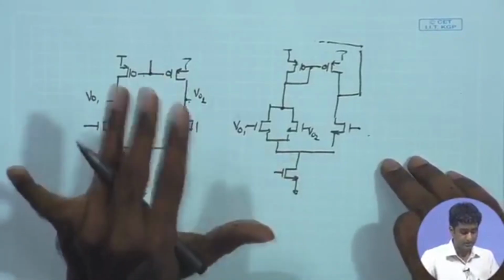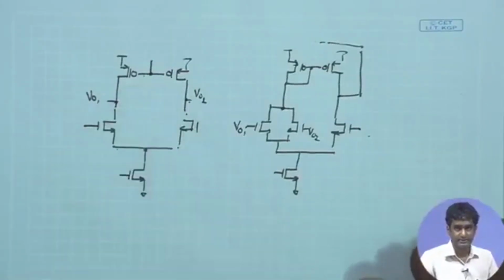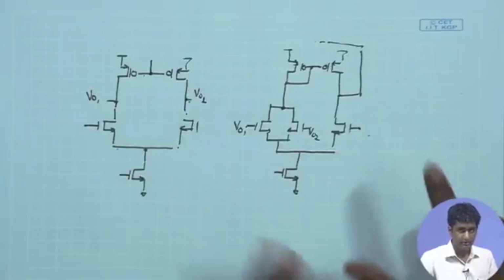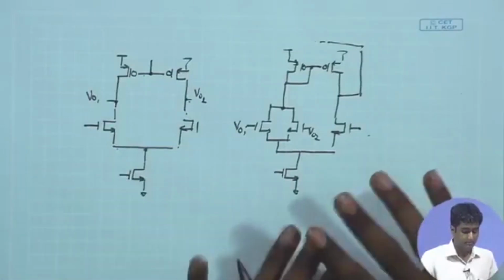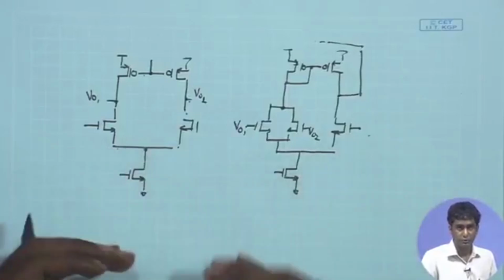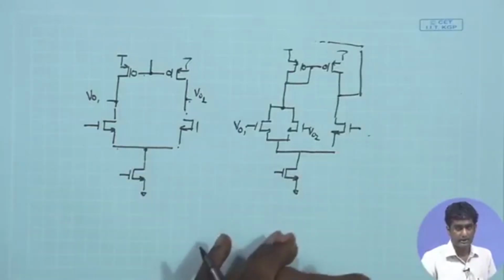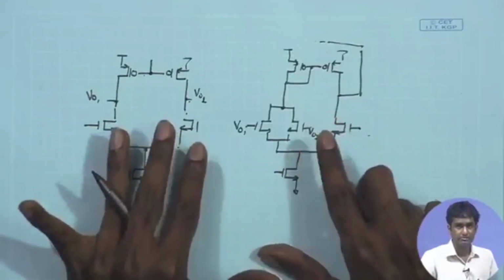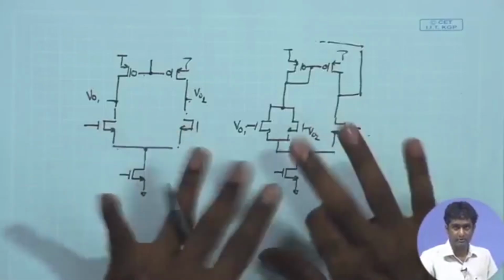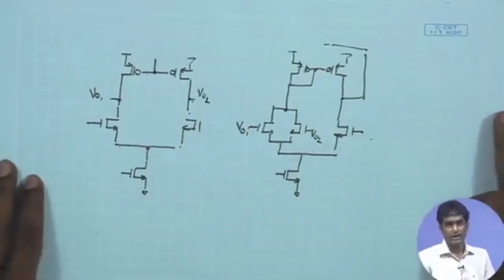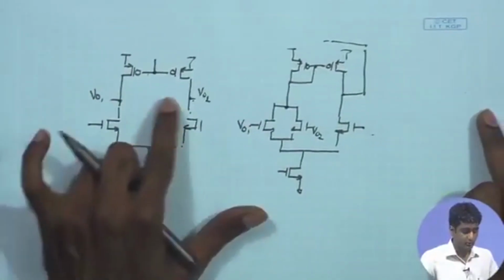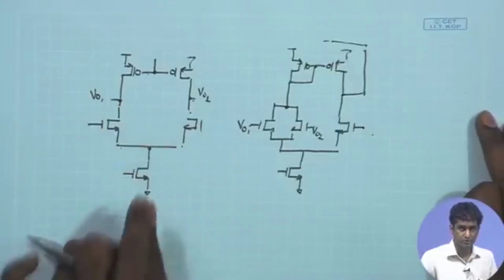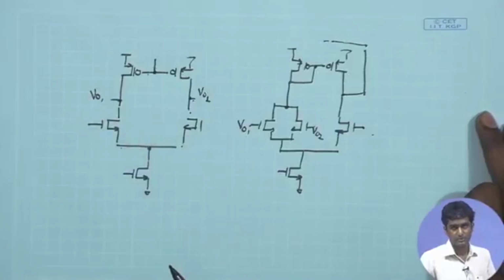The consideration, however, that we should be aware of is that the DC biasing condition of this particular circuit as well as the error amplifier should remain unchanged, because remember the small signal parameters that we use in the stability analysis, the gm, the ro, etc., depend upon the DC bias conditions of these transistors. Therefore, the small signal parameters gm, ro should remain the same for the open loop as well as closed loop conditions, and that would imply that the DC bias voltages and the currents, especially the currents in the MOSFET, should remain almost the same as the closed loop case.